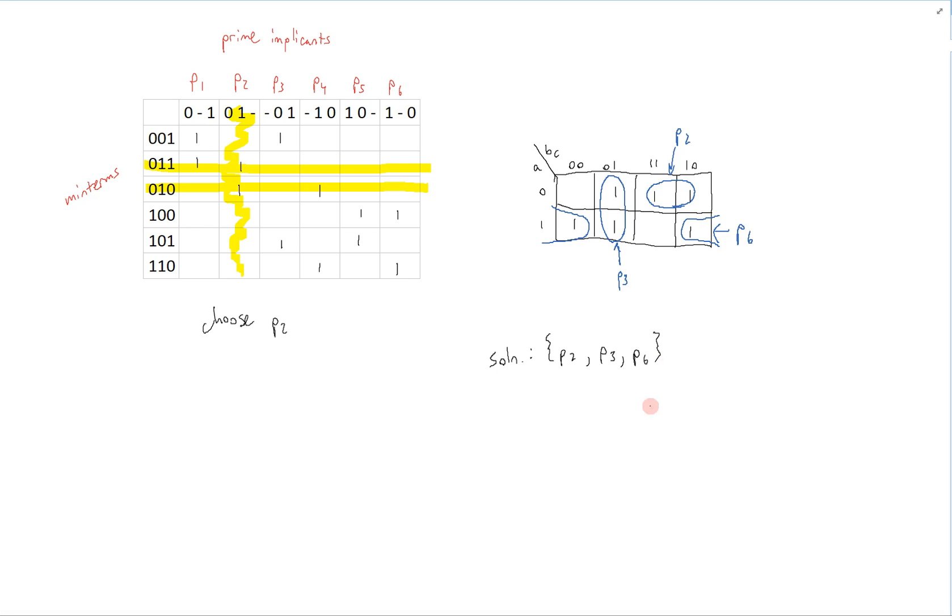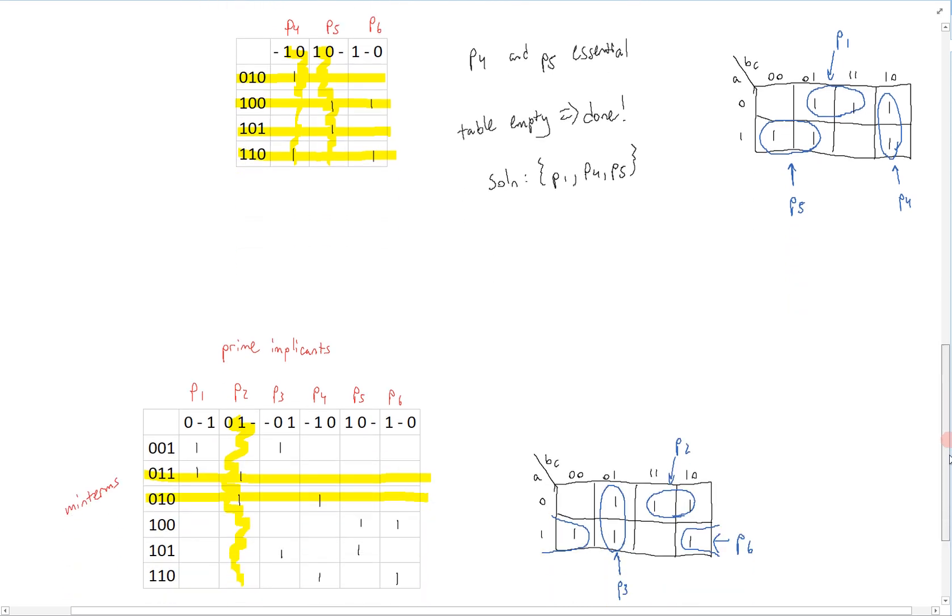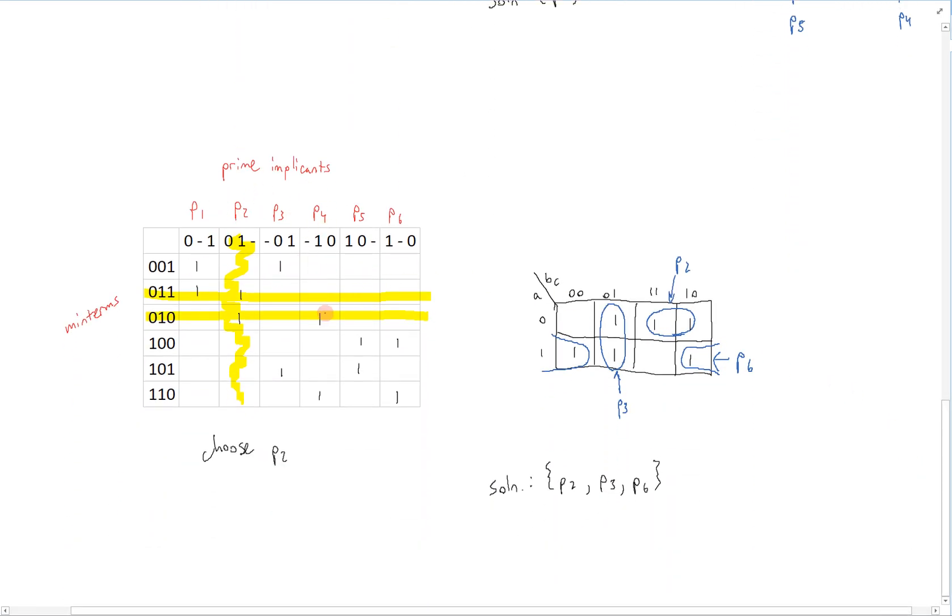If we want to formally explore all possible options, we would have to try to choose all of the prime implicants and see what would happen with the simplification resulting from those. In this case, it's pretty clear to see that three prime implicants is the minimum, and we reach the minimum using both of these methods, if we choose P1 or P2. In this case, had we chosen P3, well, then the table would simplify such that P2 and P6 would become essential. Had we chosen P4, then P1 and P5 would become essential, and so on. We would get these same two solutions no matter what original choice we made in the implicant table. However, for larger problems, of course, it's not so clear, and the entire solution space has to be explored.